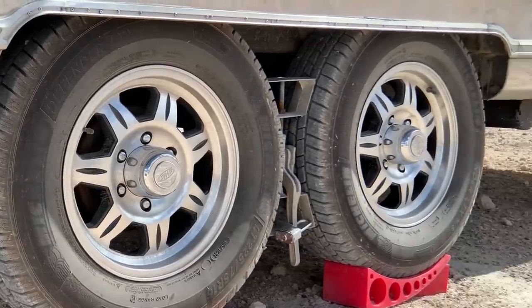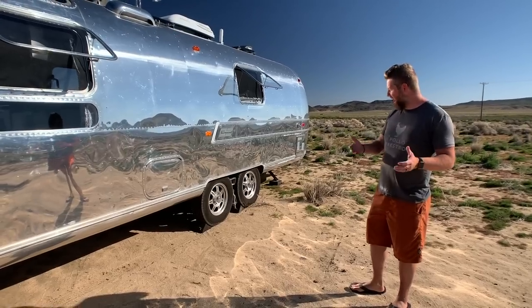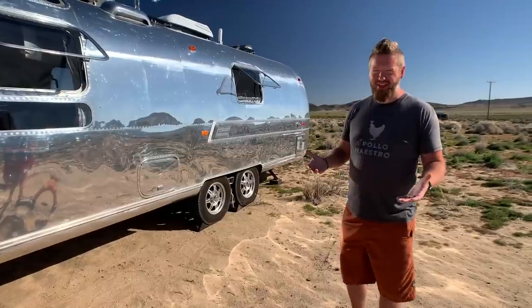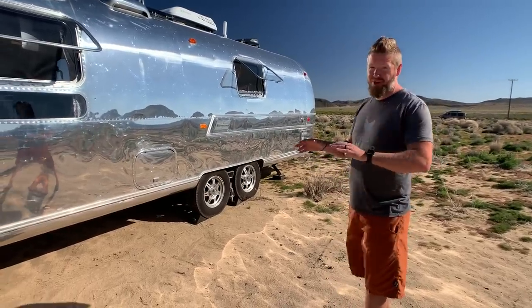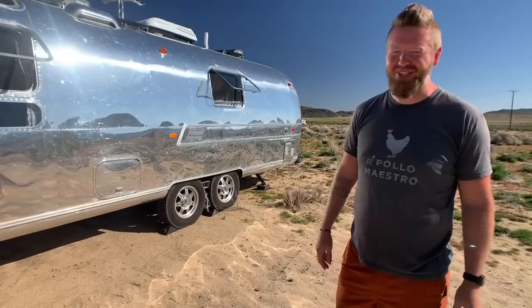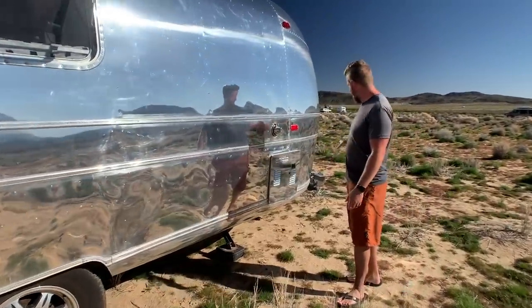Over the last year or so we've realized that as a family we've grown and we're using more power, so we need this extra bump and it's working out great. We did patch a few places — this is where the old radio antenna was. We put brand new axles and tires on the Airstream and decided to go with 16-inch Michelin tires; we've been really happy with them. The new axles were 45-degree axles, so between the tires and axles we got about three to four inches of lift. After a year on the road we added a lift kit, so now we're up about six inches, which really helps going off-grid.